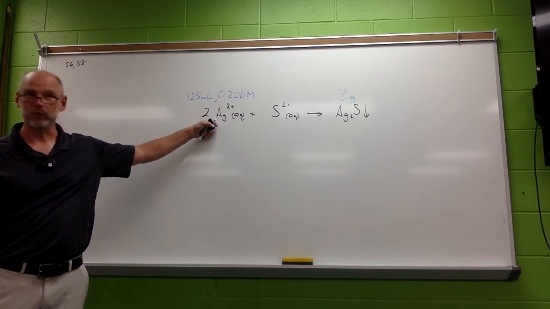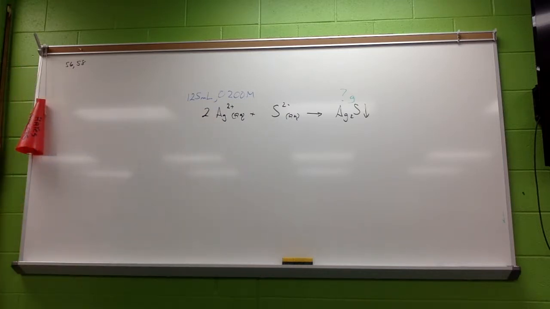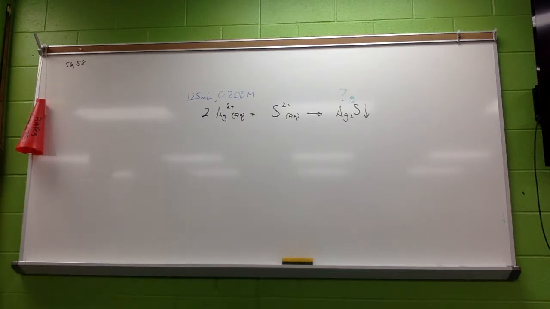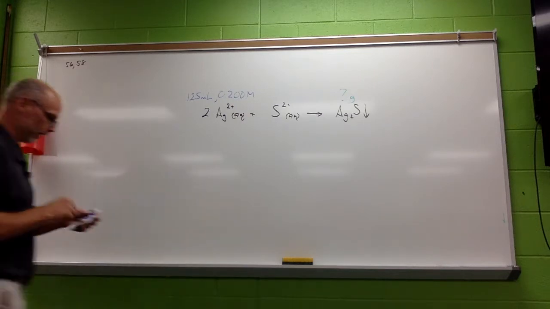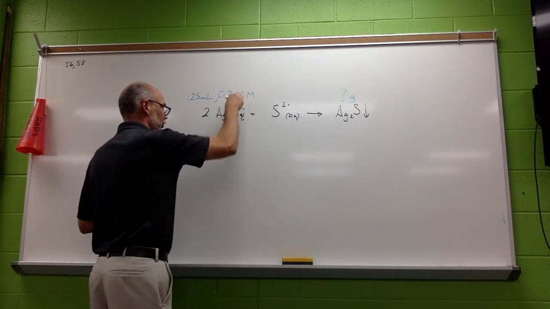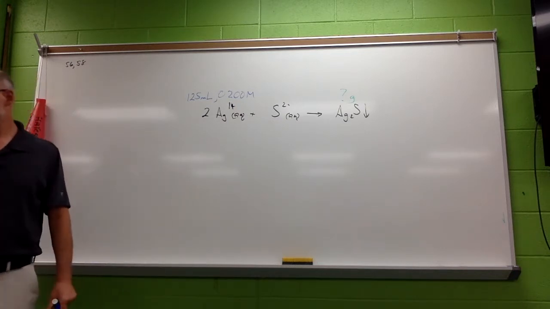Why? What's the nitrate ion? It's a spectator ion. We don't care about it because it's going to keep floating around in the solution the whole time. So it's there, it's just not there. The only thing we care about is this. Go ahead, Joe. Are you working it through? Okay, so there's the silver nitrate.